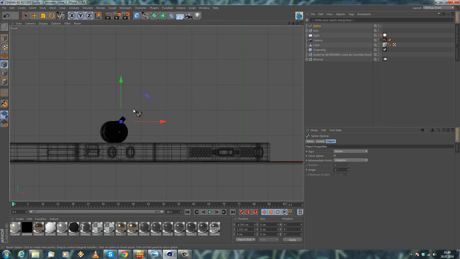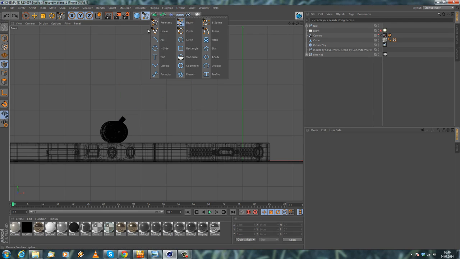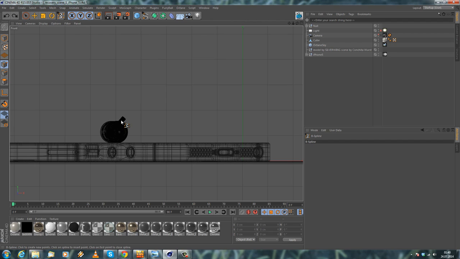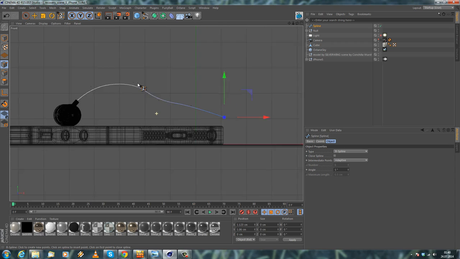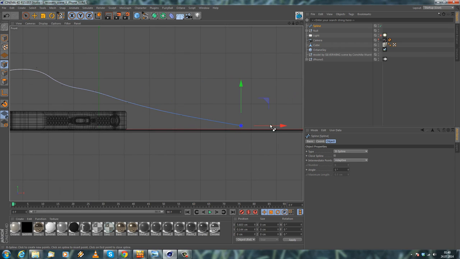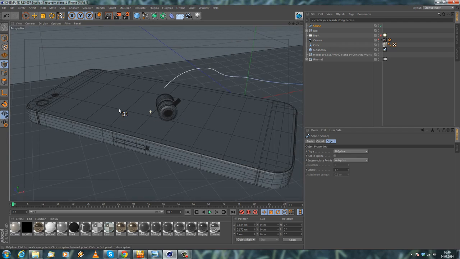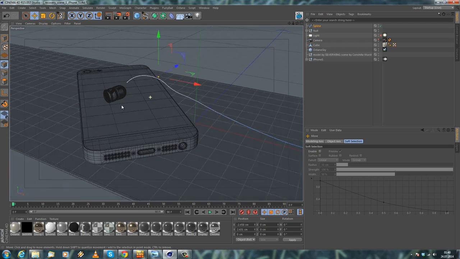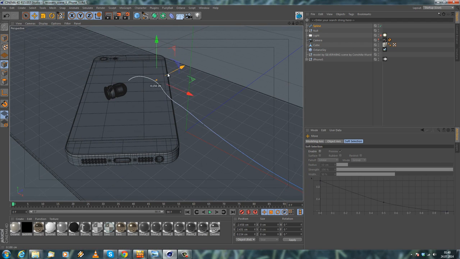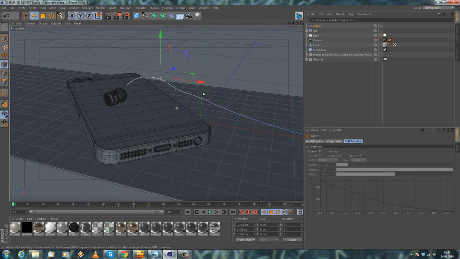So we'll start right here, and then here a little bit straight, then we can start out with a curve. Whoa. Oh, I think I did just use the wrong spline. B-spline, okay, B-spline better. Alright. And just simply move this here a little bit. Yeah, we can, and then just simply we bring it here out of the scene so we can't see the cable anymore. Now we can move some points here with the cable. Just simply select this point and maybe bring it here a little bit. No, let's leave this point.